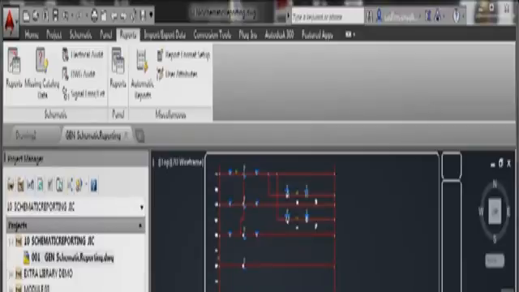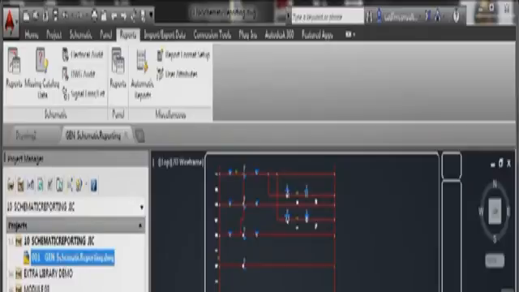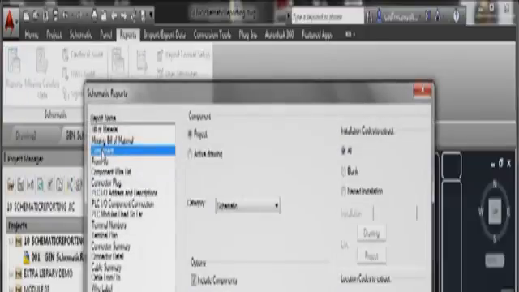Let's have a look now at taking our report, generating it and placing it into a particular file format. We've already placed our report on our drawing, and as you can see, our project is active and our drawing is active in the drawing list in the project. So all we've got to do is go up to the reports button here and click on it. We're going to do the component report like we did on the drawing.